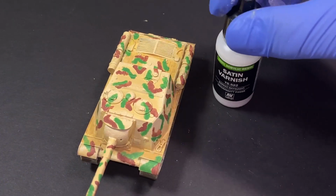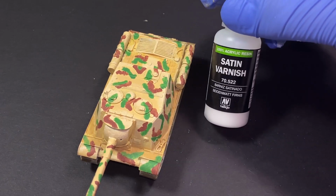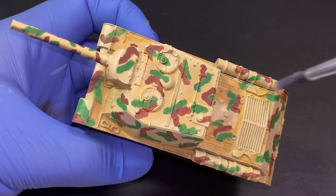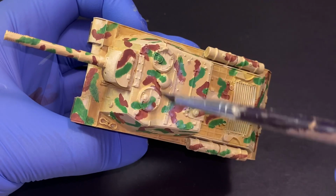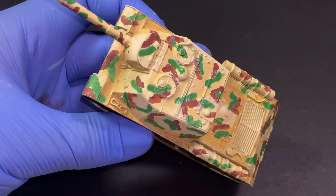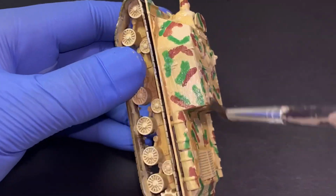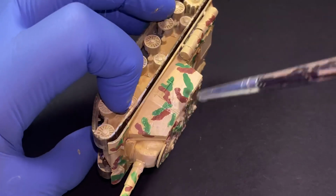To seal in the paint job, we use satin varnish from Vallejo to help give us a nice glossy or semi-glossy sheen so that the weathering effects later on will look like a nice contrast between very matte and the satin sheen.